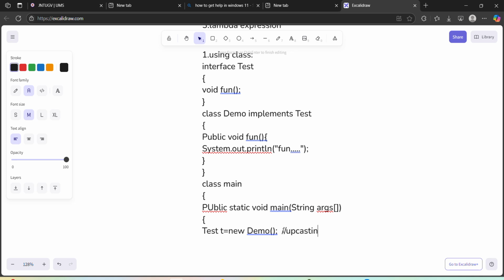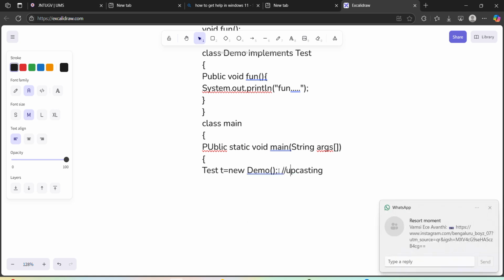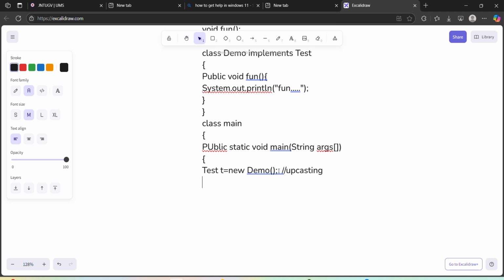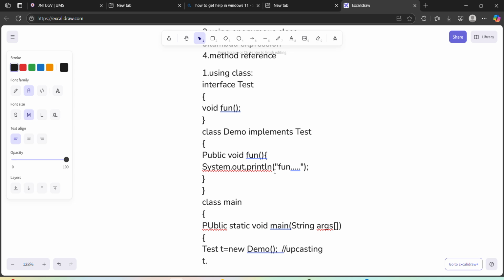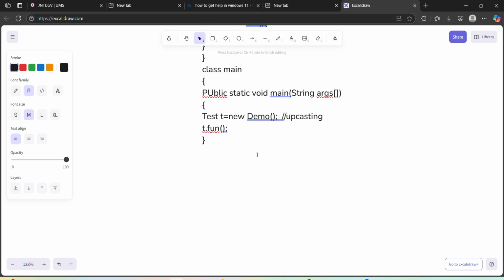And then we are accessing only by using the object reference, and we can print by using the object reference only. So the object reference is t dot what method? Inside the implemented class we have the fun method. So t dot fun method, like that we are implementing.